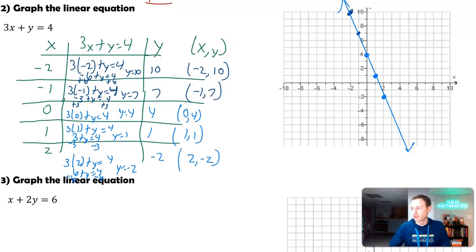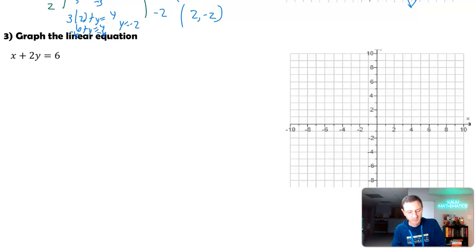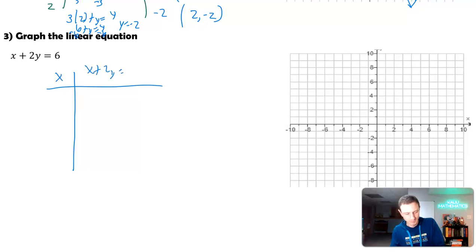Now the challenge though with this is just understanding how to take some x values and what are some good x values to pick. There really is no right or wrong. So I'm just going to go through a couple more examples here. So look at this one. Think about this one and what would happen. It's always good to look at these equations and try to mentally go through some x values and get an understanding of what happens if I plug in this x value or this x value, like a positive or a negative or even or odd.